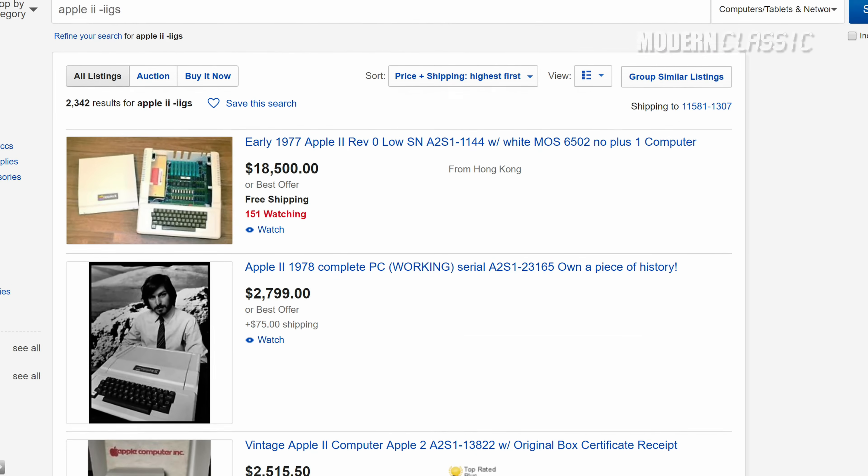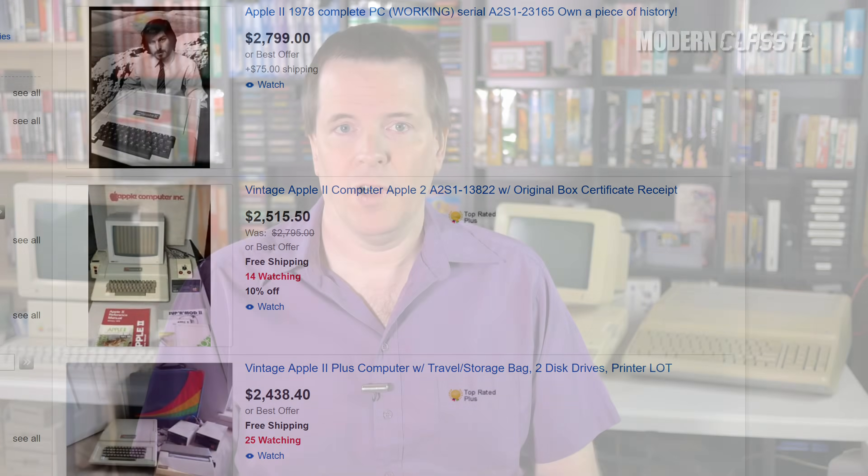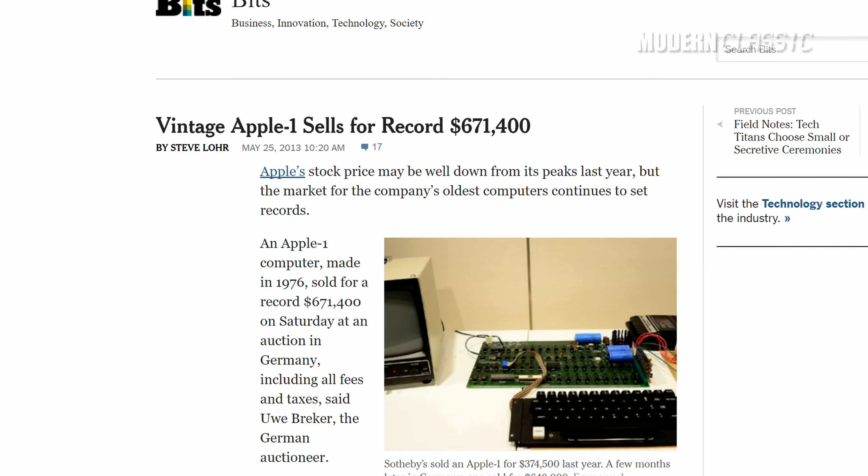Other models beyond these do have their charms, but they're probably not the best choice for those owning just one Apple II because they're generally more limited in what they can do, or at least need upgrades you might have to do right off the bat. So what is the most expensive Apple II? The original. These have now gone beyond the realm of reasonable, given their need for upgrades to run most Apple II software — they usually came with just 4K of RAM and didn't have the auxiliary slot of the IIe to easily add more beyond 48K. Still, it's not uncommon for original II machines to command more than $1,000 on eBay. These are just going to collectors who want to keep them sitting on a shelf, because there are much more usable II models for a lot less money. My guess is that some of these guys who can't afford an Apple I are settling instead for an early Apple II.